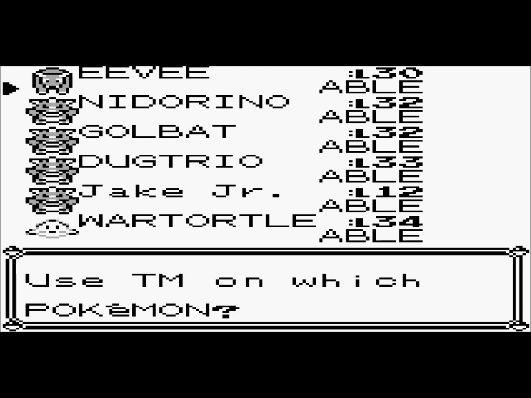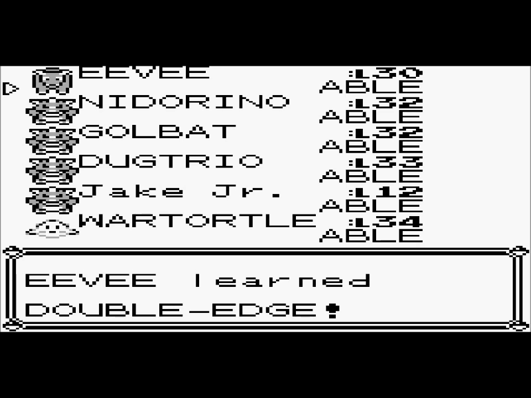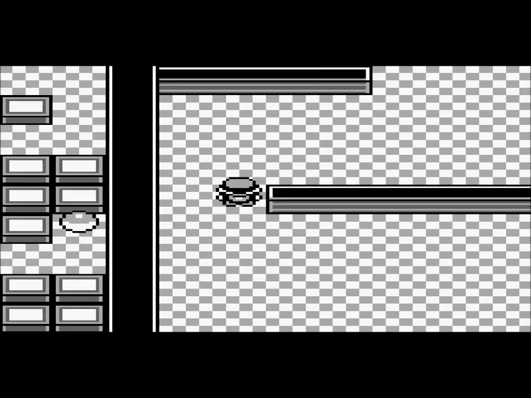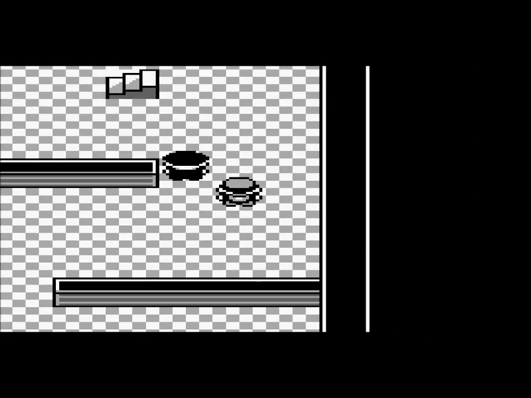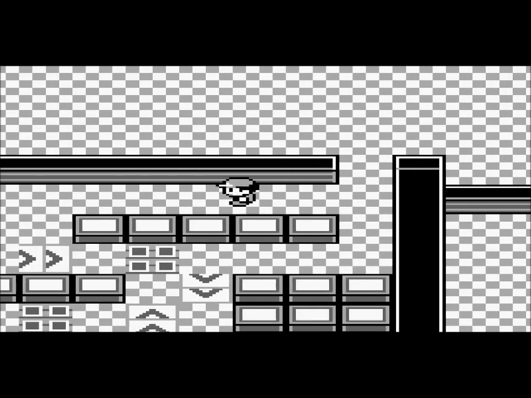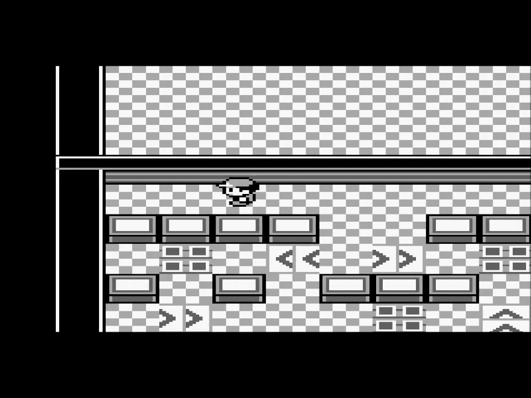So, you know what, guys? Let me think. Eevee would be, yeah. Let's teach it to Eevee, I guess, because Eevee needs a strong move, and that is a pretty good move. However, it hits with recoil. But I talked about Golbat in my actual Pokemon Blue, not this walkthrough, but another Pokemon Blue file that I had.